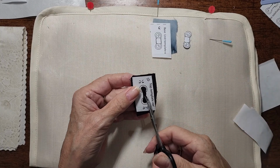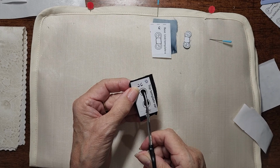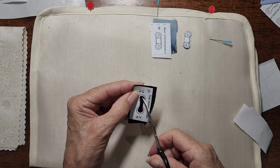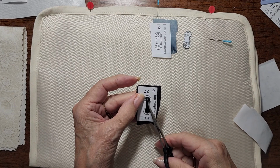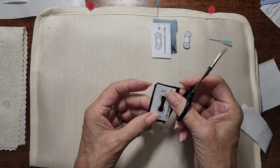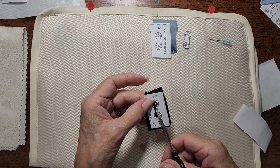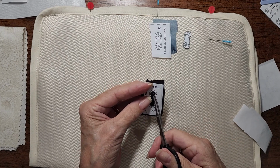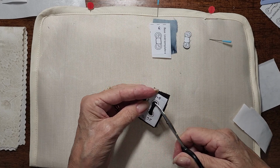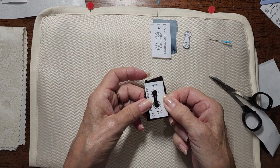Now, I already made a little hole in here a minute ago so that I could get in here easily. And then I'm going to come down here, and I am just going to take away just the slightest bit out of the center of here if I can. And it's just going to make it easier when we're turning this. Now, I'm still trying to maintain and keep all of my seam allowance in there. I just don't want to have too much excess, okay, because it is a very small shape.